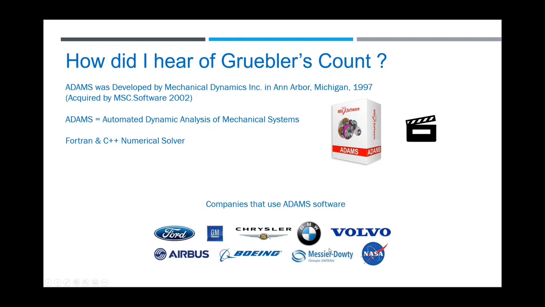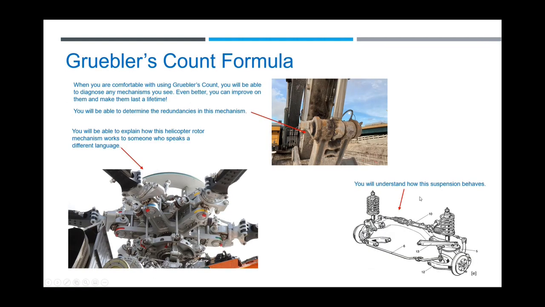Messier Dowty. Does anyone know what this company does, out of curiosity? Messier Dowty designs and builds the majority of landing gears for all the aircraft around the world, military and civilian. And NASA actually used it for the Pathfinder project also. So that's how I heard of it, right?